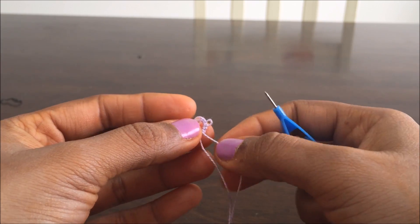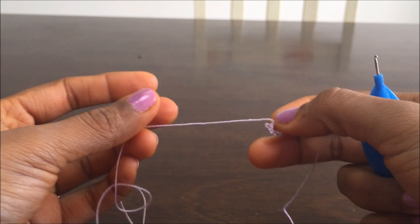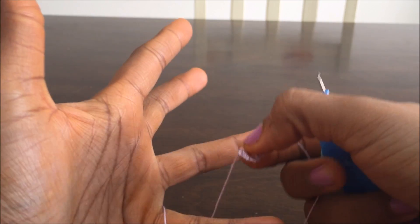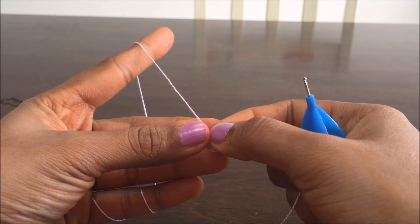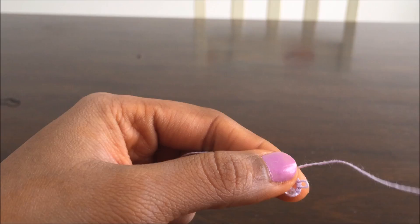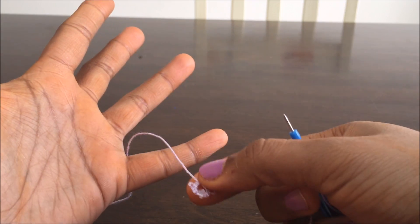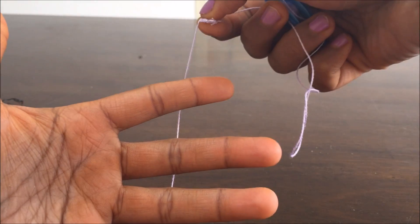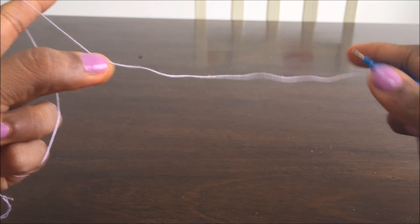Now I'll show you how to make the chain. For that I need to turn the ring like this and I will use the tail thread to make the chain. I'm going to wrap the tail thread around my pinky twice, then bring this forward and hold it against my index finger, and hold this piece here with my middle finger and thumb. This is where I need to make my chains. The tail thread goes between my pinky and my ring finger, and I'll wrap it twice. Now I take this threading work behind my index finger and hold it here.